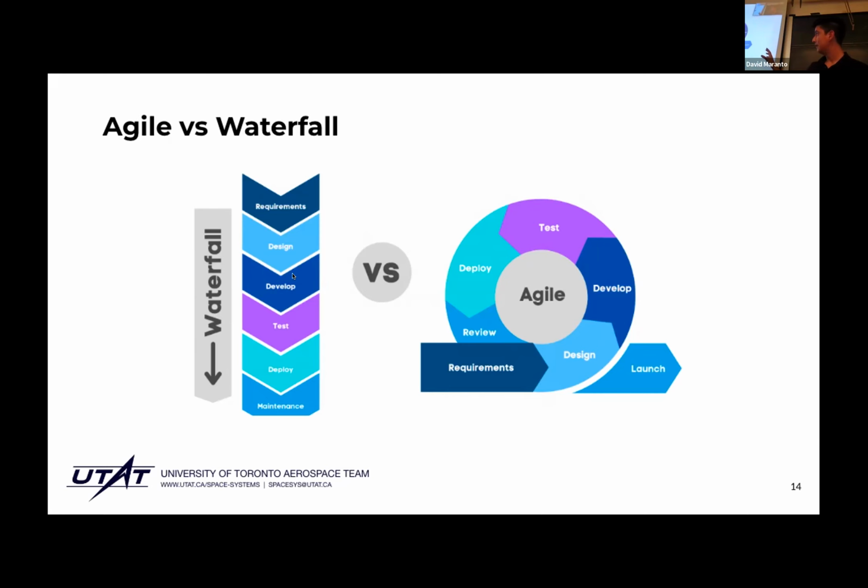Now, we aren't implementing the full implementation of Agile. Agile tends to be a very software-focused project management framework. There are aspects of Agile that I don't agree with and that I will not be bringing to Finch, but I will show you the hybrid solution that we're going to be adopting.